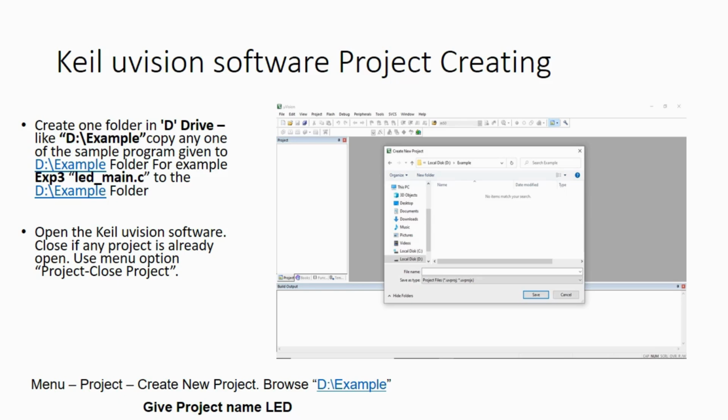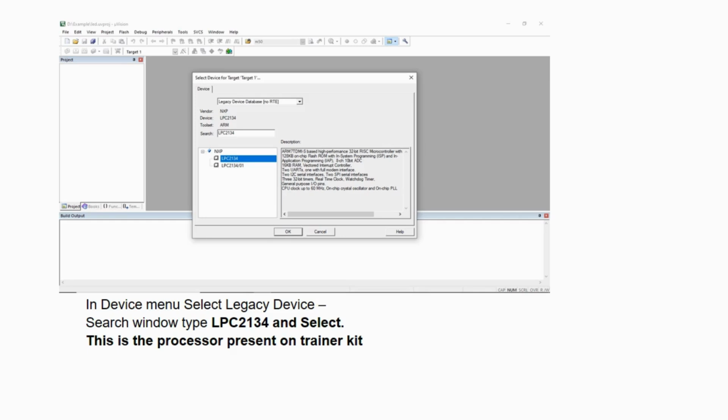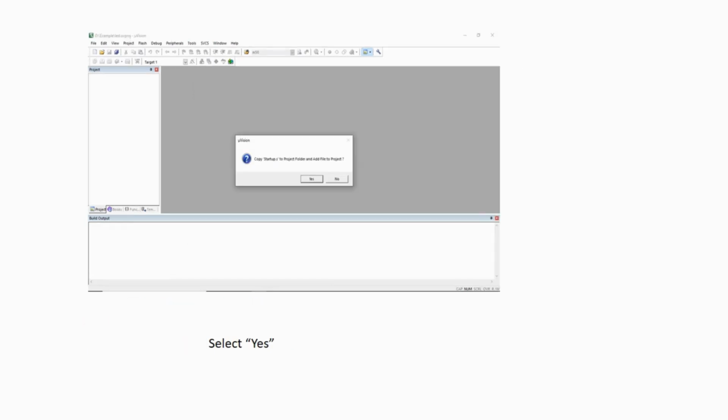Once it has been created, next we proceed with the device. We want to select the device for the target, which has been opened here. In this case, we are connecting with the hardware. The hardware device name is LPC2134, which is selected from under NXP. We can see where it is placed, and we need to search for it and select it. Once it has been clicked, it will proceed with the startup.s. Here we need to add it to the project, so we click on the S button here.